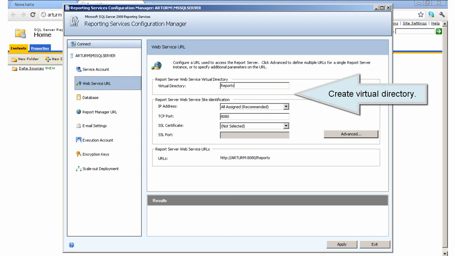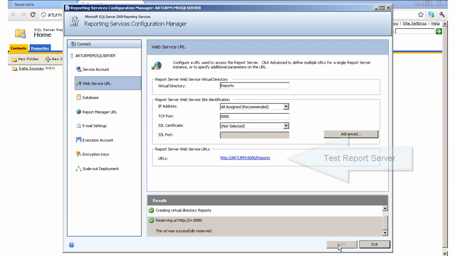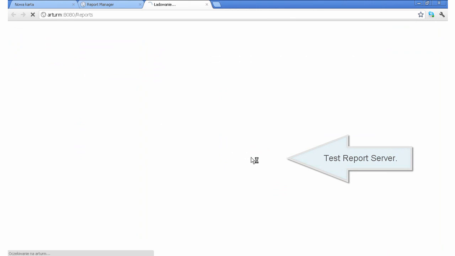Create virtual directory. Test report server.